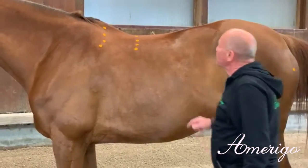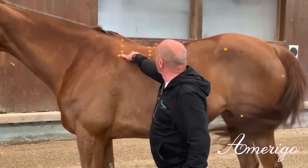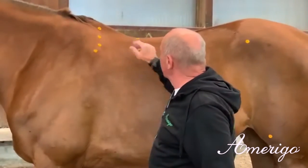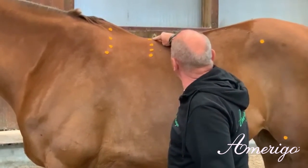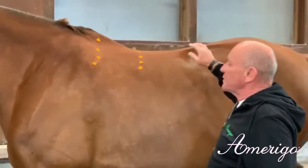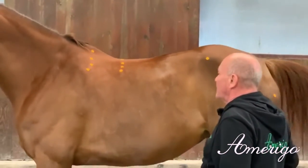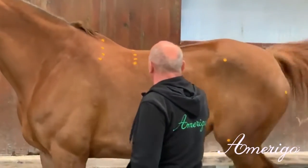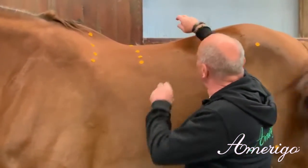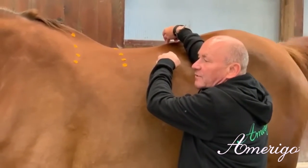What you see as well is you have this distance from the shoulder blade, marked here, to the deepest point of the top line, which is usually between 19 and 21 centimeters. But now you have a lot of rising top lines to the croup. To deal with this, we have to make sure that the weight can be placed on the base of the withers and the saddle doesn't interfere with the top line of the horse. This is the impact we don't want.